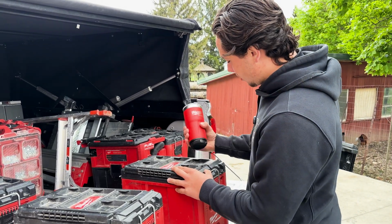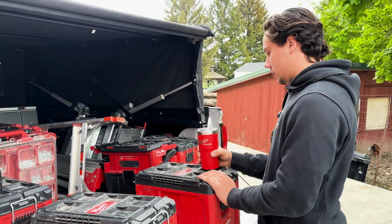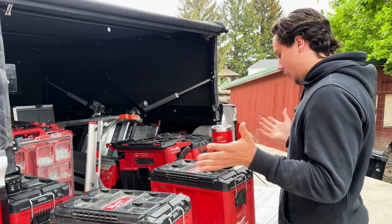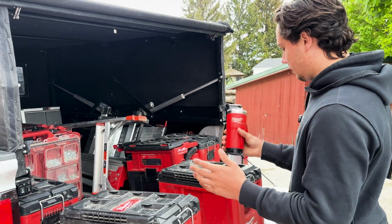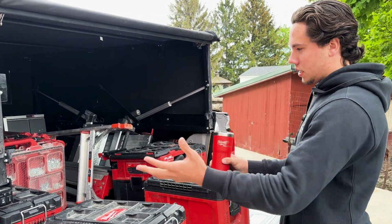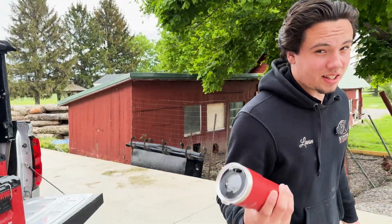I don't really know what the point of this is, to be completely honest with you. Like, what's the functionality? What's going on? I mean, there are some things about this water bottle that do actually make sense, but to me, this is not necessarily one of them. So let's just fill this thing with coffee and get this Packout system put together as if we'd be using it, put this thing on top, and just see what happens. I do need coffee anyway.